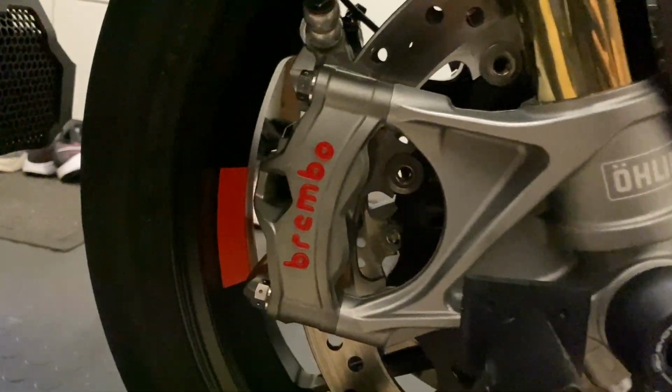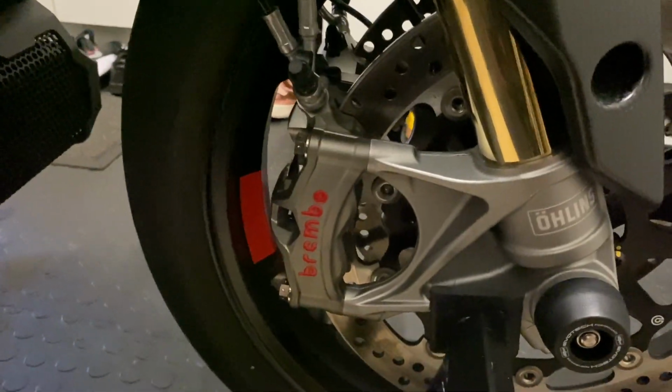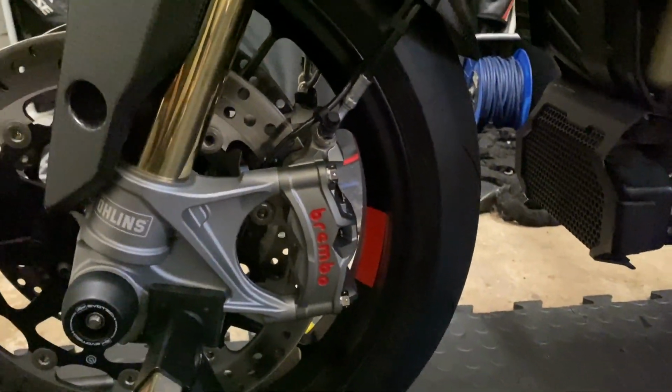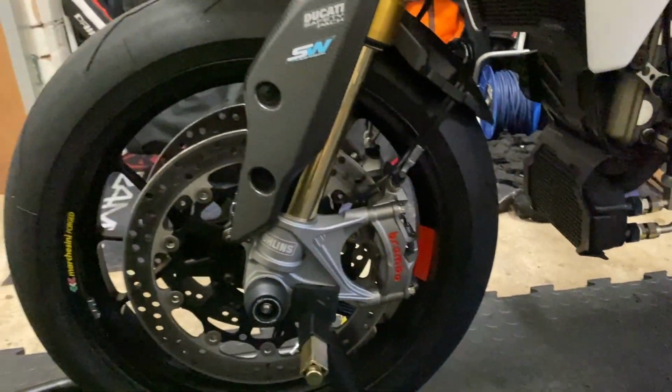Look at that, guys. Finished article. Brembo Stylemas on the HyperMotard. That's the one side. Literally, as you saw in the video, straight swap. Nice and simple. And then that's the other side. Back in the garage, parked up, all cleaned up. Yeah, that's it now. Front end looks proper banging.